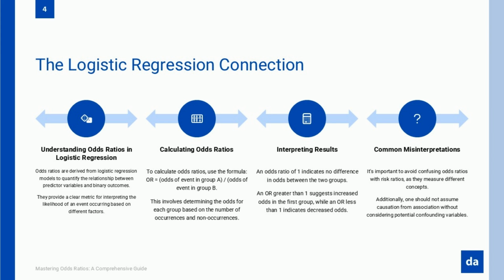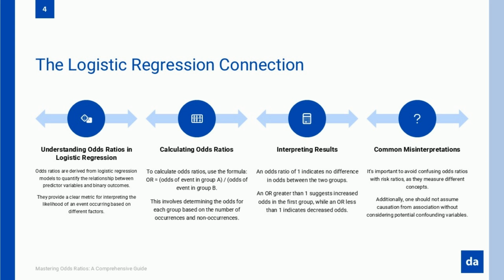Odds ratios in logistic regression also give us a powerful tool for comparing different predictors. Instead of trying to compare apples to oranges, we now have a standardized measure that allows us to see which variables have the most significant impact on our outcome. This is invaluable when you're trying to determine which factors are most influential in your model. For instance, in a model predicting customer churn, you might find that the odds ratio for time since last purchase is 1.5, while the odds ratio for customer support interactions is 1.2. This immediately tells you that the time since last purchase has a stronger association with churn than customer support interactions. Armed with this information, you can make more informed decisions about where to focus your retention efforts.